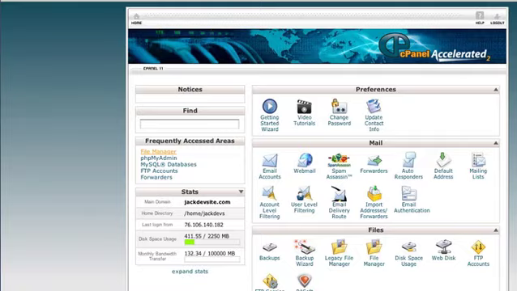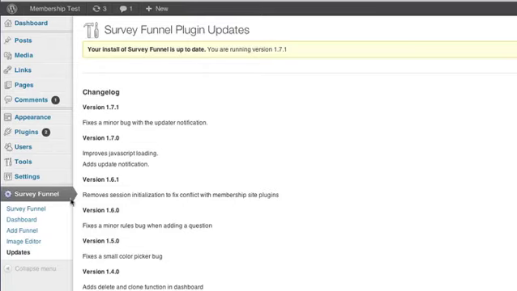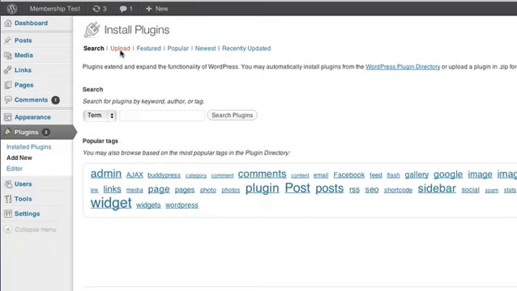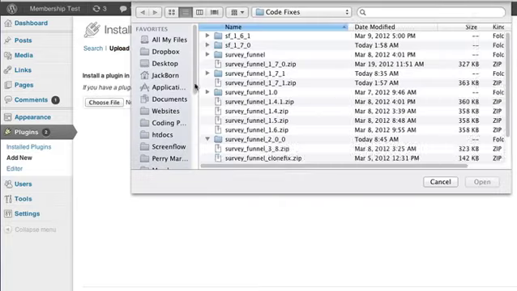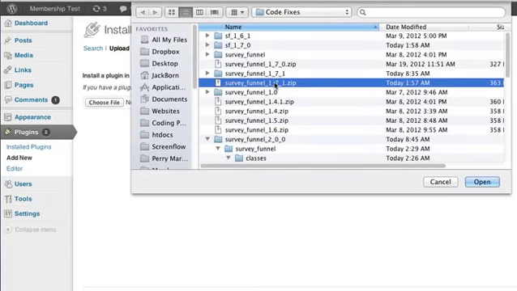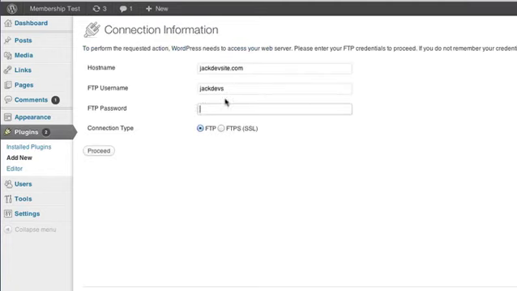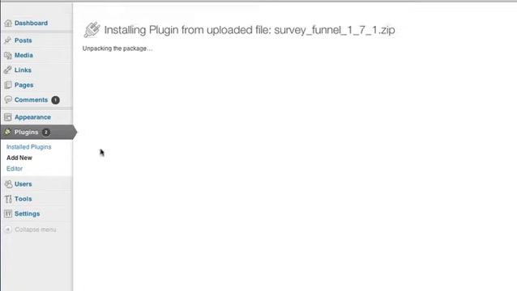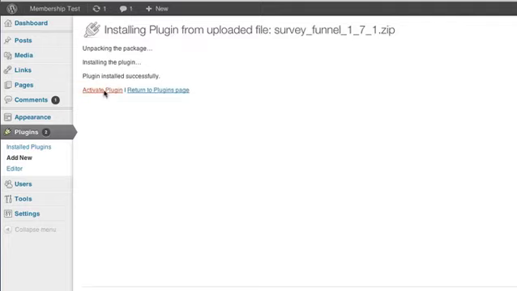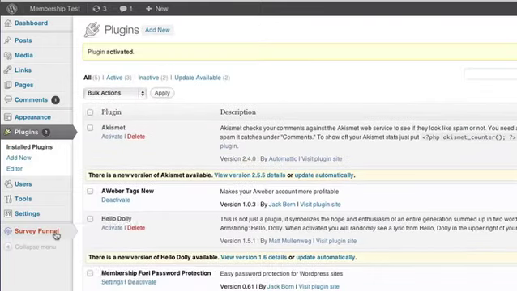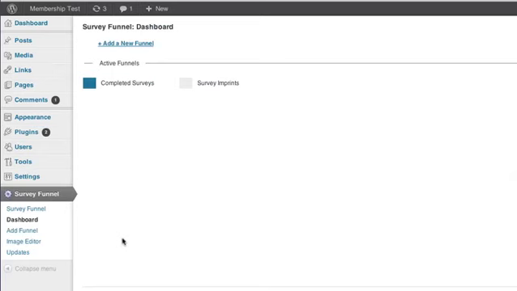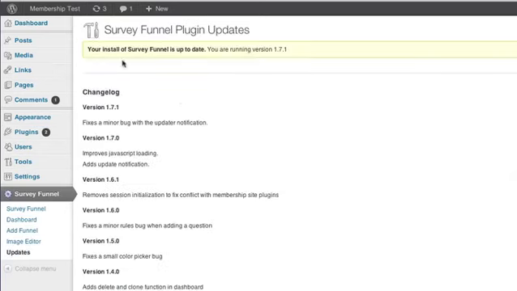And so I come back to the WordPress install. I'm going to go to Plugins, Add New, upload. And in this scenario, since I deleted it, I would in fact upload the 171 zip. And if that worked, then I should go to the dashboard, no yellow bar, and if I go to the update section, you'll see that it says that my install is up to date.